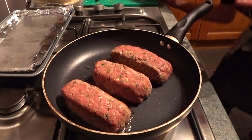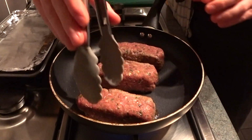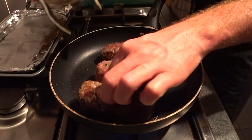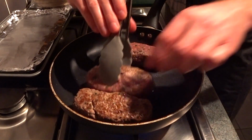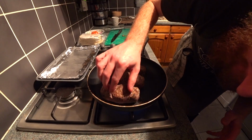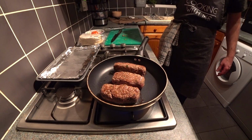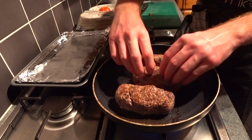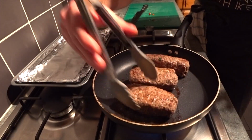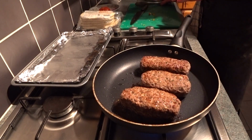It's not on full heat, it's on kind of low, so it is a big gas ring, but we'll be alright. Use the tongs for this. What we'll do at the end, we'll do the tops. Seal the ends off, seal the caps. Right, move it over again, folks, to the final side. That's it. Once it's done, we're going to slice it with a sharp knife and stick that into the kebab pita bread.